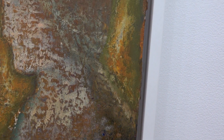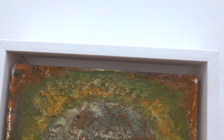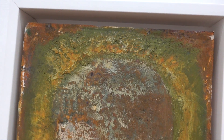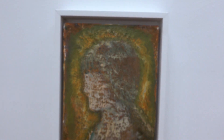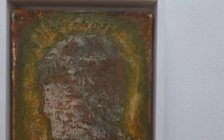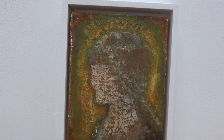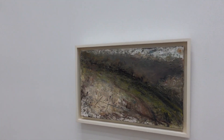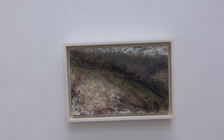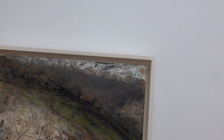This is titled Profile Sandy, 2013 to 2019, 12 by 9. I think we've got at least one other show in the files of John that you could go back and look at. Some of these figurative pieces are kind of interesting, and I haven't seen a lot of them before.